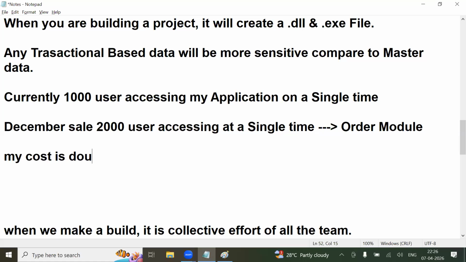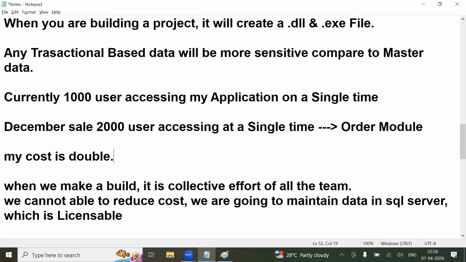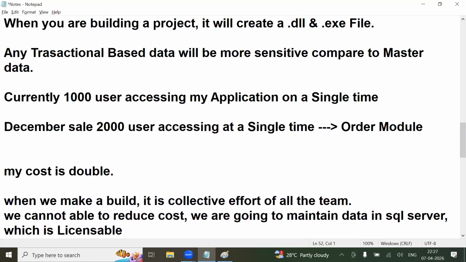Yes. Is it a good choice or a bad choice for monolithic? Bad choice. Why? Error comes. It increases our cost. It doubles your cost. Am I right or wrong? See, today you are paying $2,000.